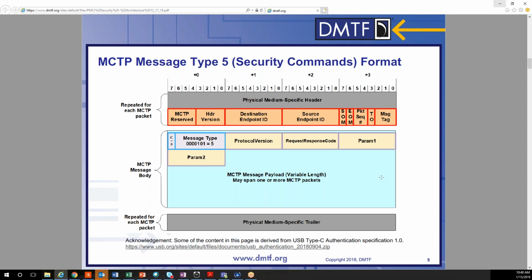This particular format should not require ASIC changes to enable the functionality, unless, for example, your chip doesn't support encryption to begin with. That's a whole other matter. There is a set of protocol commands that enable you to discover an endpoint, and then for that endpoint to reflect the capabilities of the part. The capabilities could be everything from I support RSA 2048 up, or I support 4096. So it's both the types of encryption and certificates you can manage, all the way down to you have no support whatsoever. And of course, if you don't reply to the Type 5 message, then clearly you don't have even that support.